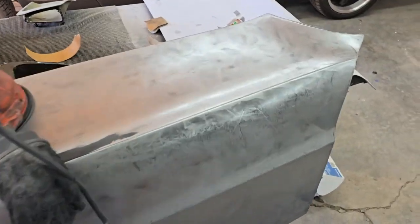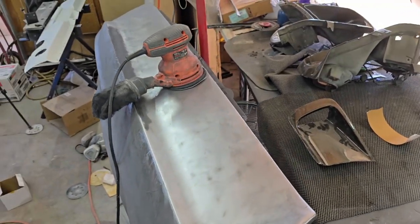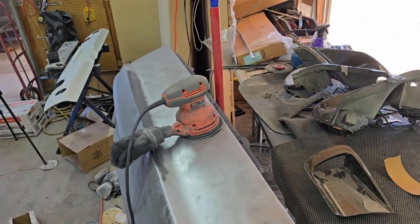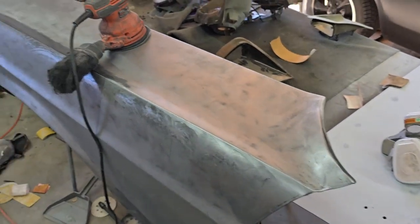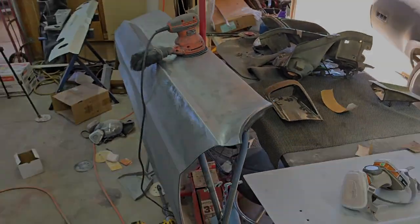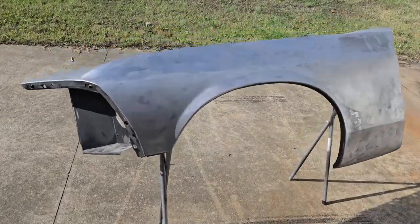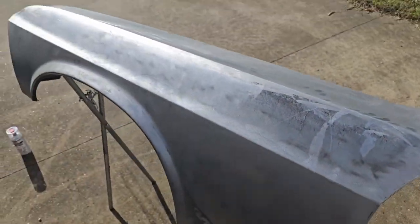Today's a decent day, and I don't know how many more days we're gonna have with the heat or when the temps are good enough to do it, without firing up the garage and making it nice and toasty. So anyways, here we are. Alright, now that we've got it all in bare metal for the most part, I'm gonna go ahead and clean this thing up and then get epoxy on it.